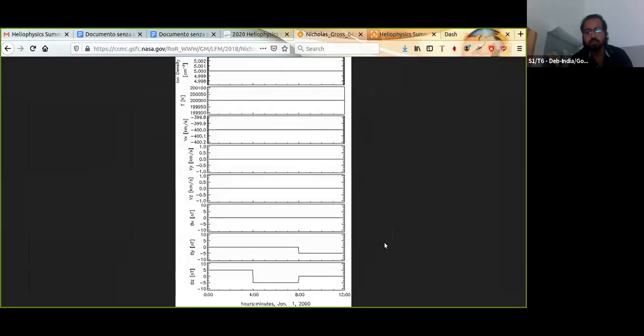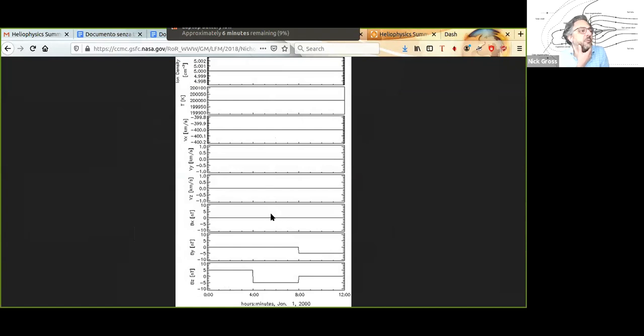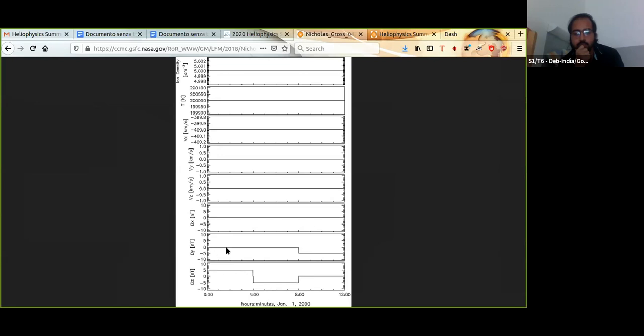I just want to mention that BY thing that I pointed out that time. Here we can see that there is a drop in BY. BZ also drops here, but it's higher, and BY has a drop. All the other things are constant. So for this one, I'll explain what's going on here, and then I'll explain what you were looking at in the results. So in this first portion here, you mean here? Hang on.